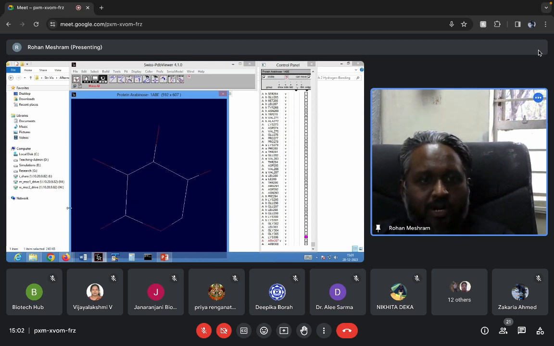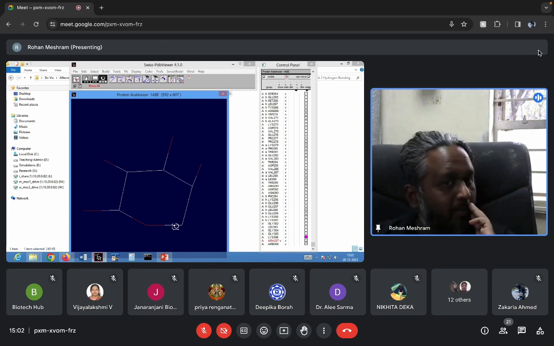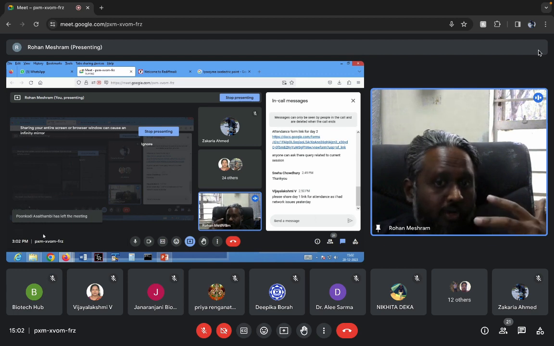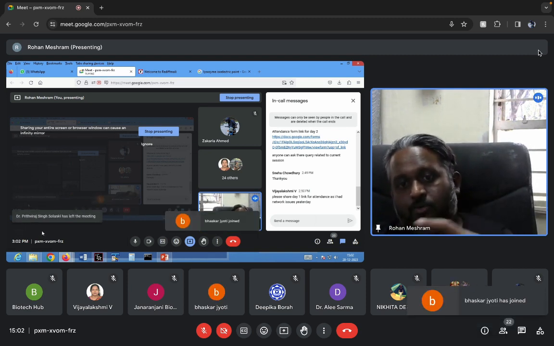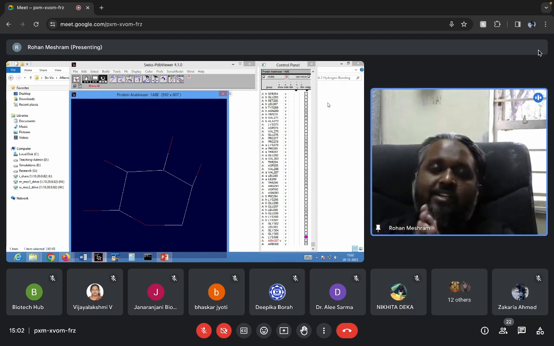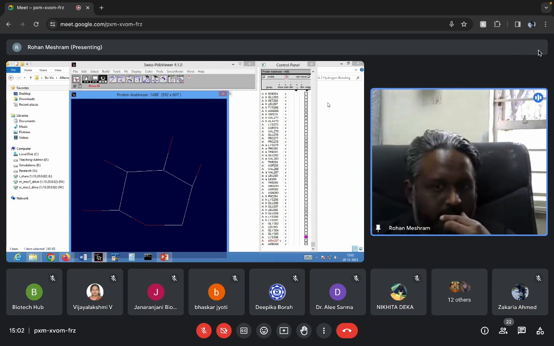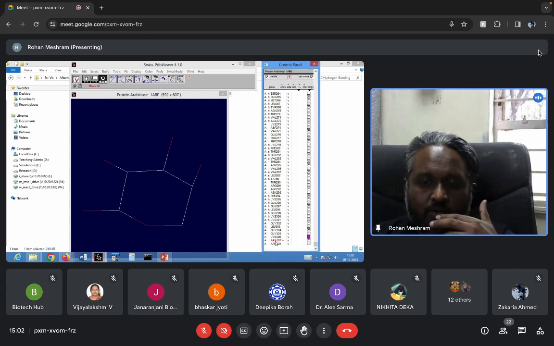Okay, so now let us try to see if any one of these hydroxyls shown over here is involved in cooperative hydrogen bonding. So, what would be the second requirement? Now, we want to figure out how many amino acid residues might be in its hydrogen bonding network, or you can say hydrogen bonding range, right? The thing is that hydrogen bonds are standardized to exist at a distance of 3.5 angstrom, right? Beyond that there is no hydrogen bonding. So what we will do now is show only the residues that are in the vicinity of 3.5 angstrom, right? And how do we show how many amino acid residues are there in the 3.5 angstrom vicinity?